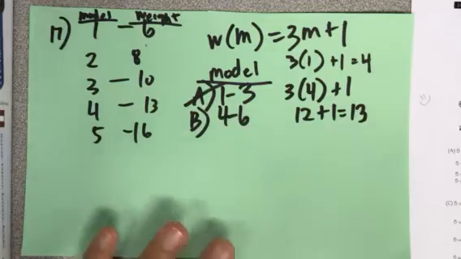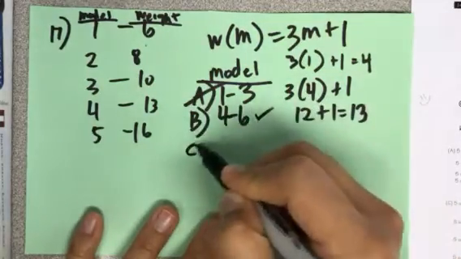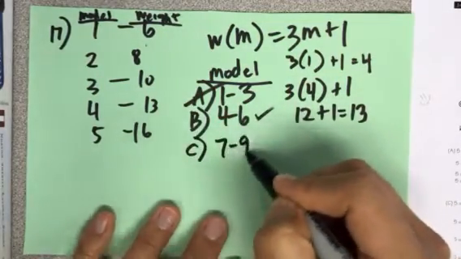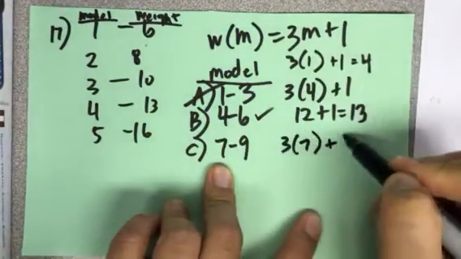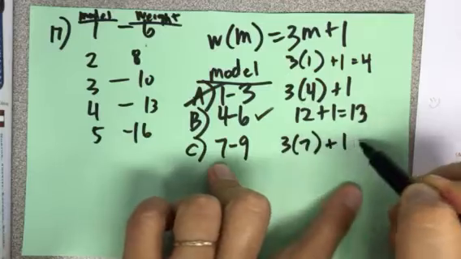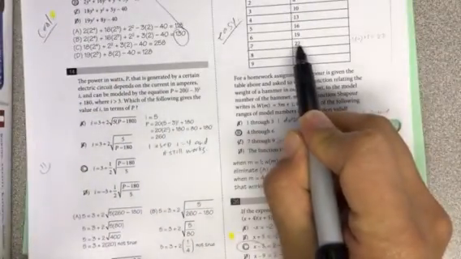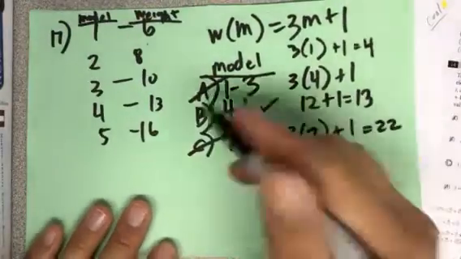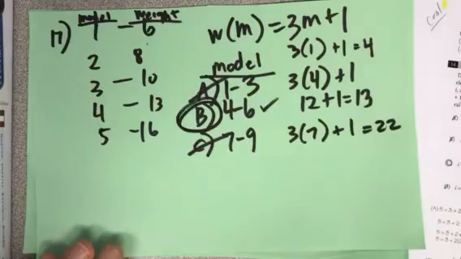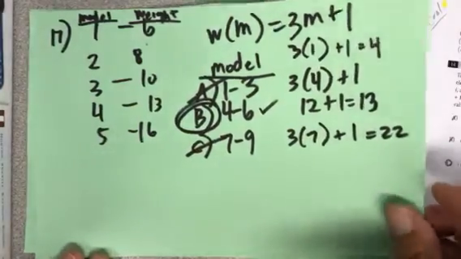And then, so you know that this one works, but let's just check the other one, 7 through 9. Let's just try number 7. If you were to replace the 3 times the 7 plus that, it would be 21 plus 1 is 22. When we put in the 7, we're supposed to get 23, but we got 22, so this one does not work. Okay, and so on and so forth. B is the correct answer. Super easy.